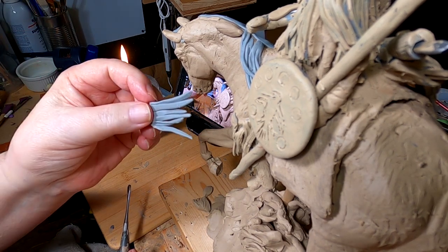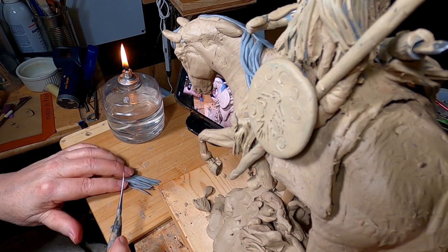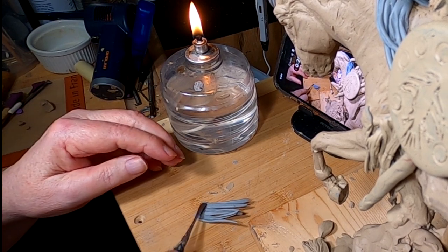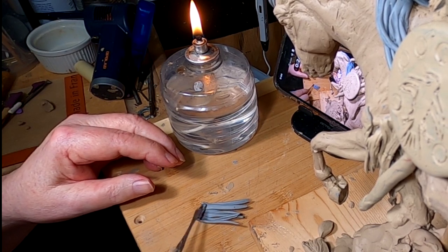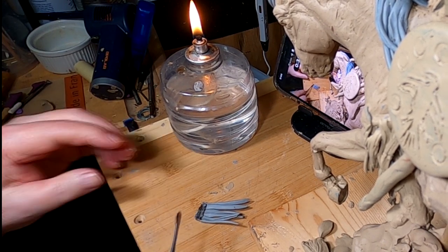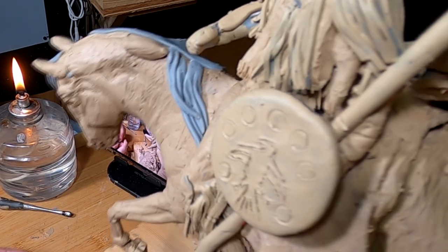All right, I've made a string of mane hair, or whatever you call it, but I want to weld it together so when I put it on the horse, it will stay together. So I just heat up the tool and do a little welding. All right, now, take that.